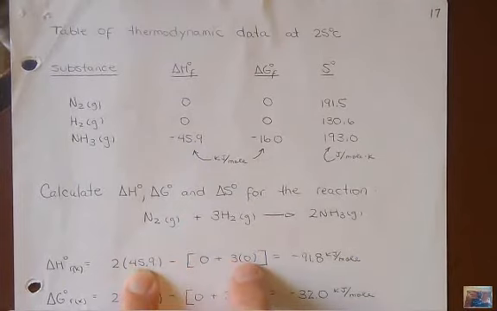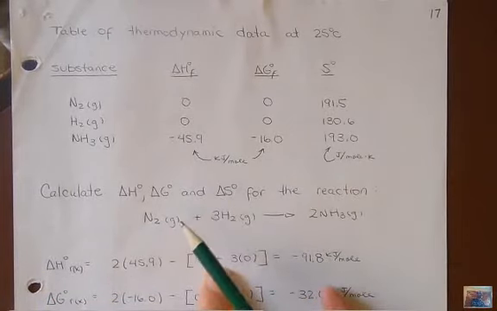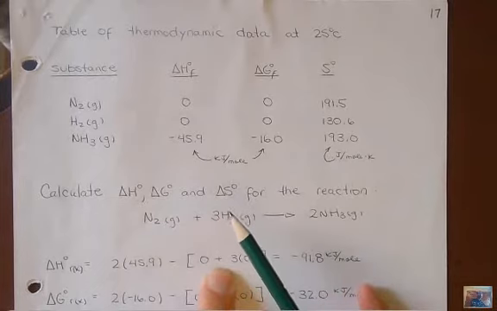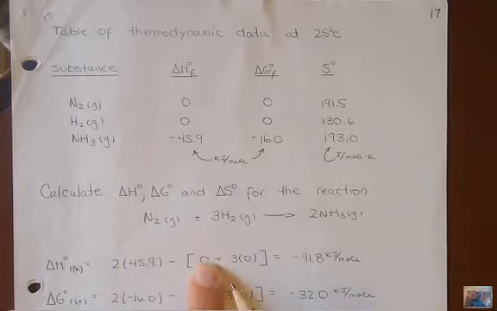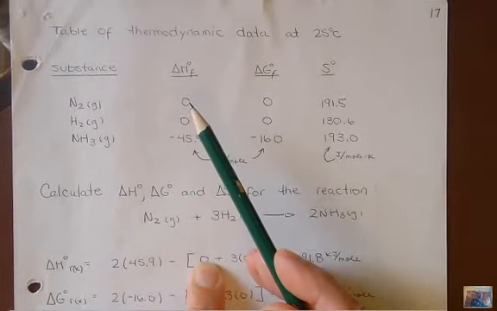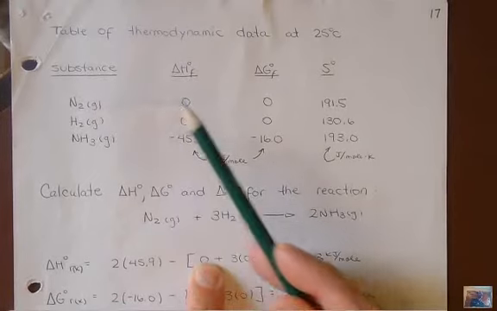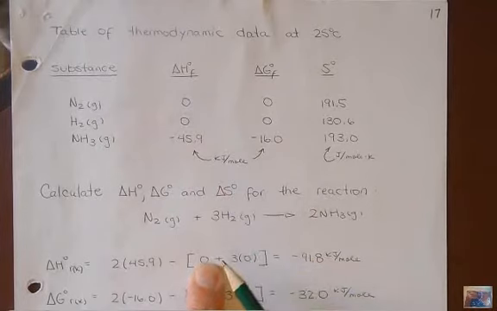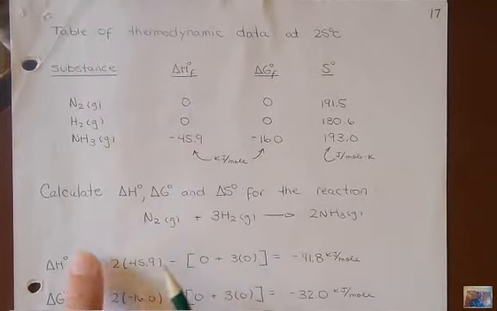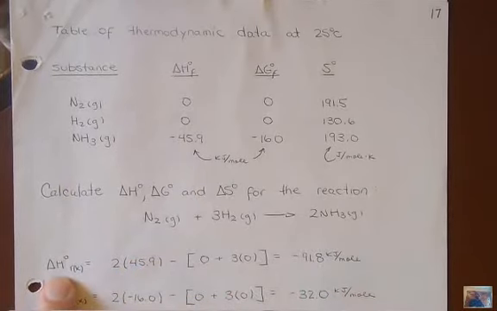So products minus reactants. Now the interesting thing with delta H is these two things are elements in their natural form. That's the way you would ordinarily find nitrogen, and the way you would ordinarily find hydrogen. So even though they give you numbers, you should have realized that they're zeros. How much energy does it take to form nitrogen gas from nitrogen gas? 0. Same thing with hydrogen. So this is 0 and 3 times 0. Basically all I have for this first one is 2 times 45.9. So this reaction is exothermic. It's going to give off energy.